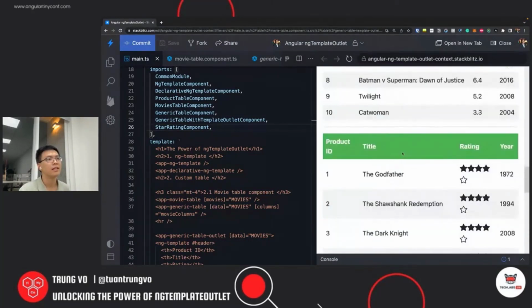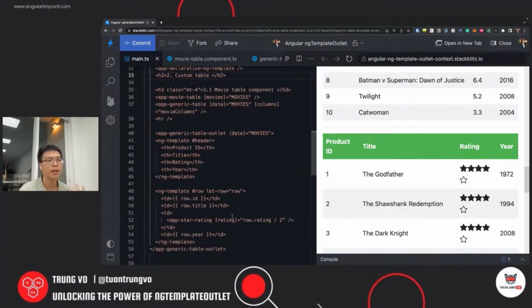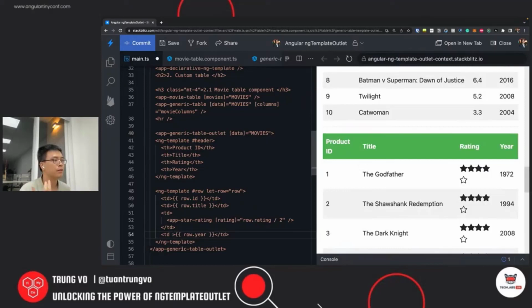So the version that we had does exactly the same thing that we wanted, with a very concrete table component. But by utilizing ngTemplateOutlet and ngTemplate, we say, when you use it, you give me the template, and then I will give you the data that you need so that you can decide whatever you want. So here, suddenly, if you wanted to support a certain click event, it sounds very natural.